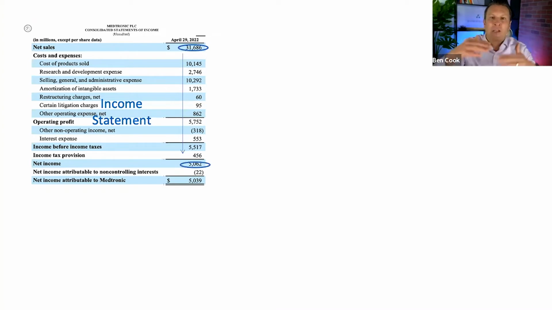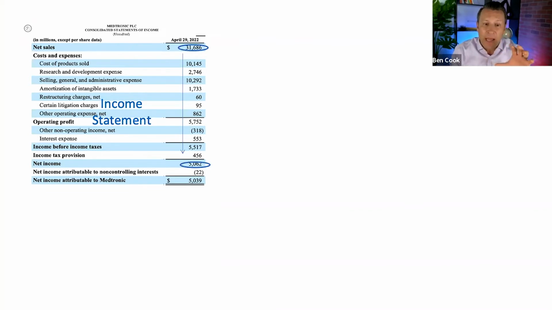The costs typically go in order from most connected to sales to least connected to sales. So you've got its sales, then it walks through all of its costs, and what it has at the very end is net income or net profits. Very similar to your budgeting at home: sales, costs, profit. And you'll see that out of the 31.68 billion they generate in sales, they had left over after all of their costs almost 5.1 billion in profits.